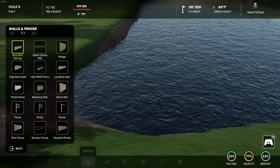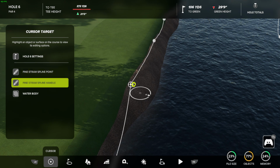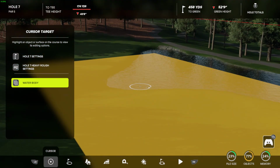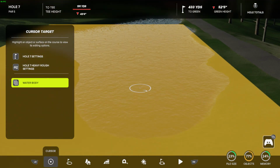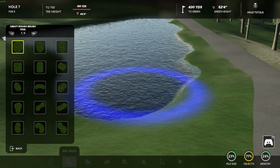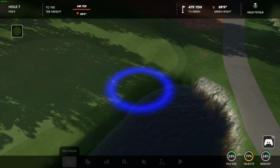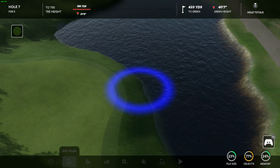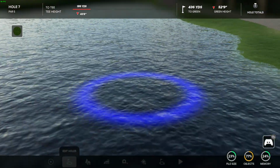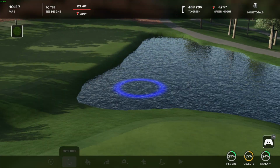On lidars, the ponds, when we trace them out, they come out looking like mulch. So delete that spline. Any jacked up looking spots we can go through and get rid of. See, and that brings it down. See, that looks so much better instead of having those rough, high bank edges.